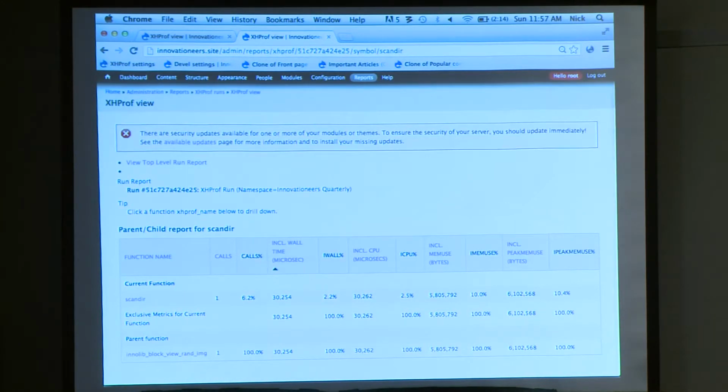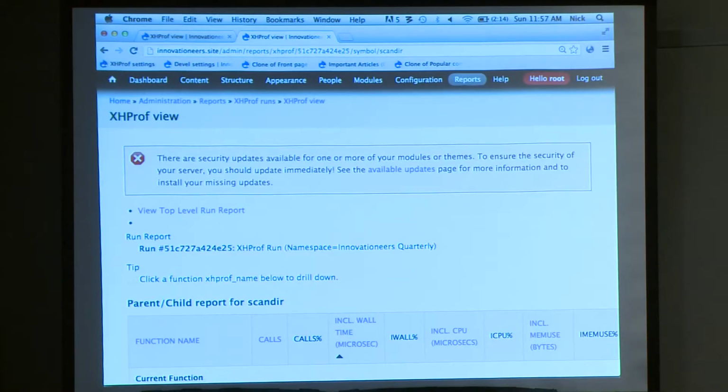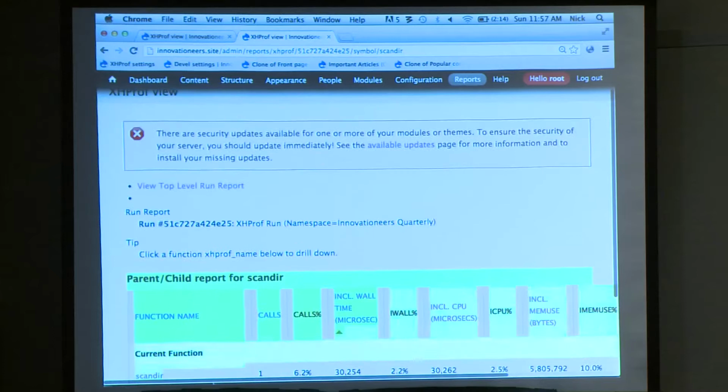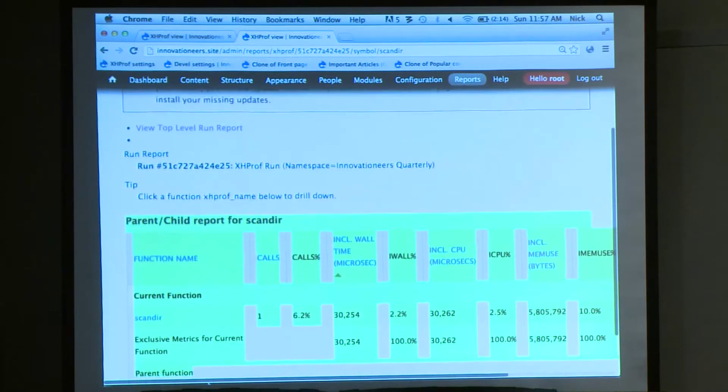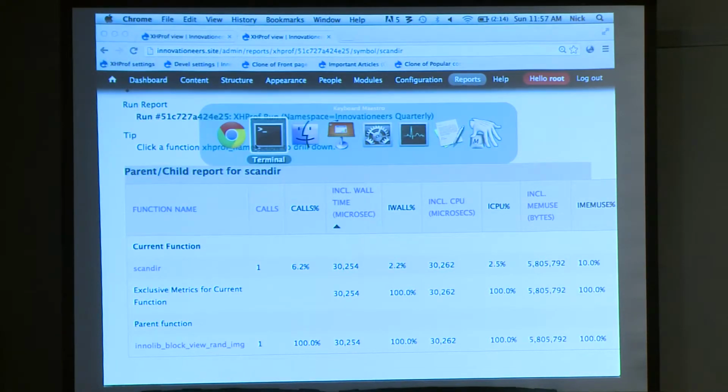And in this case, it is a very evil-looking function called inolib block view rand image. That's not good. So we'll just quickly take a look at that.